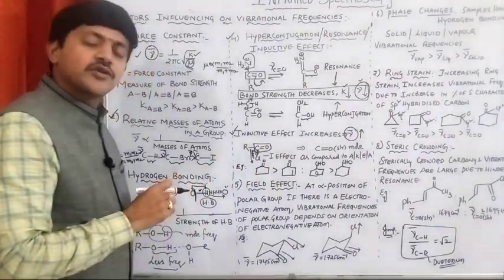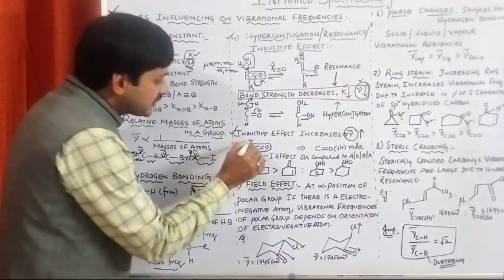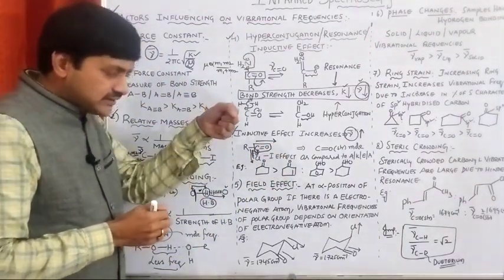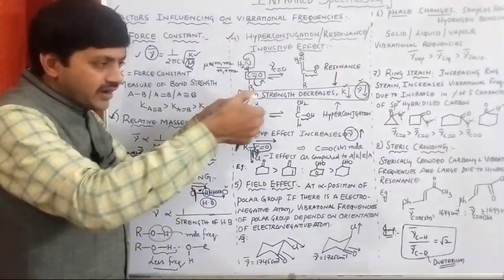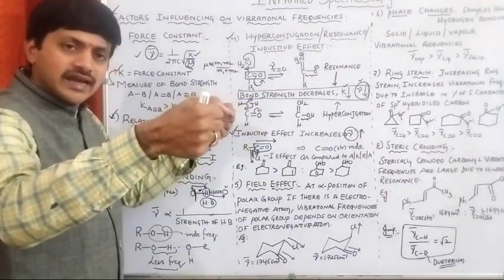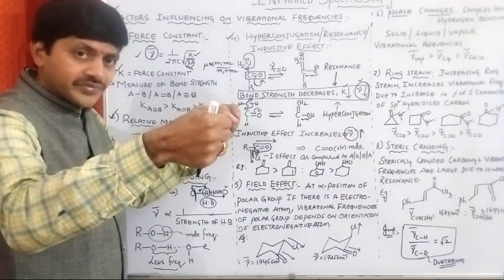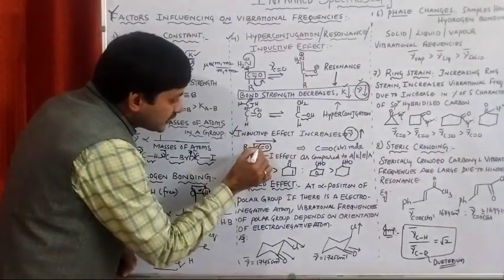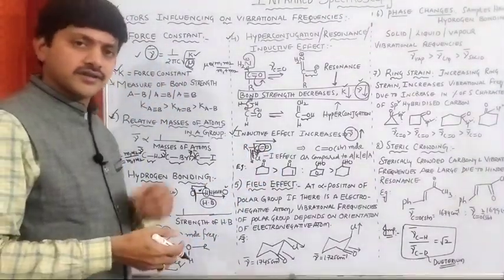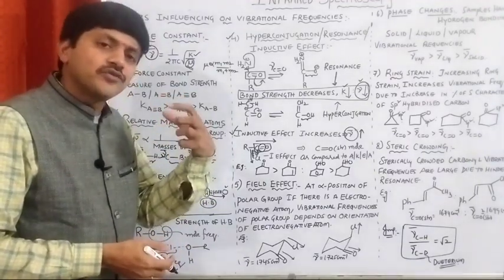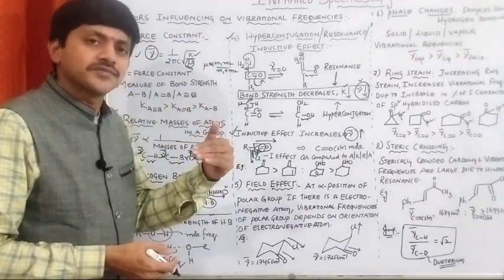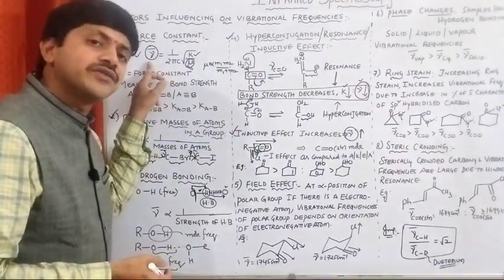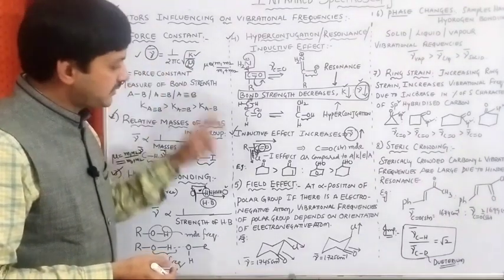Here oxygen is also a more electronegative element compared with carbon. That's why these bonding electrons always move towards the oxygen. From one side oxygen is going to take the electrons, and from the other side chlorine is going to take the electrons from the carbon. Both are more electronegative atoms. That's why the strength of the C double bond O increases, thereby the force constant value increases, which means the vibrational frequency value will be increased. That is the concept.